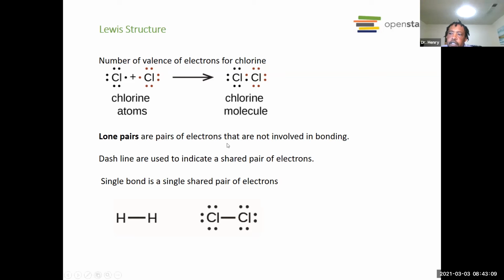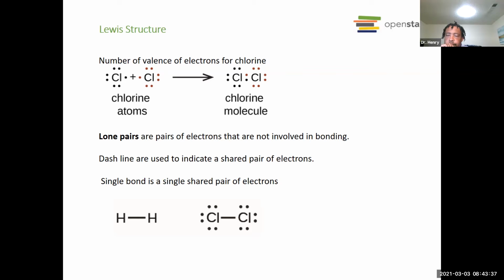Okay, so then it forms a bond. The electrons that are being shared are going to be drawn as a line. So that line represents 2 electrons that are being shared. And then these are considered lone pairs, so they're surrounding just that one chlorine. Where these electrons are going between both chlorines. You guys understand that?